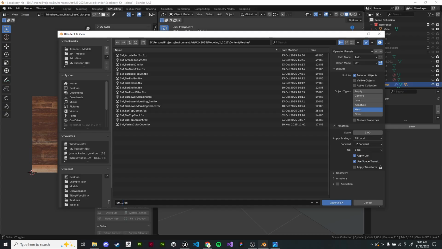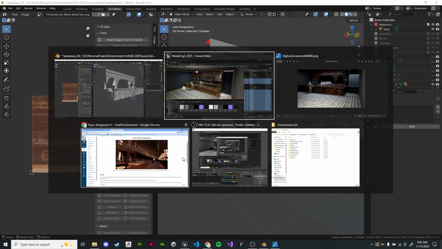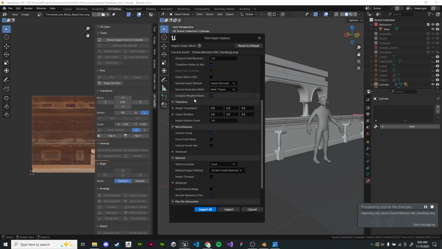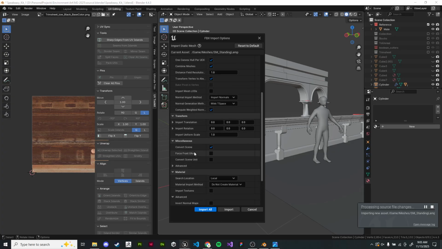Lamp. Set this up. And then all of these settings you should be familiar with by now, but just make sure that it's combining everything, and then we're good to go.